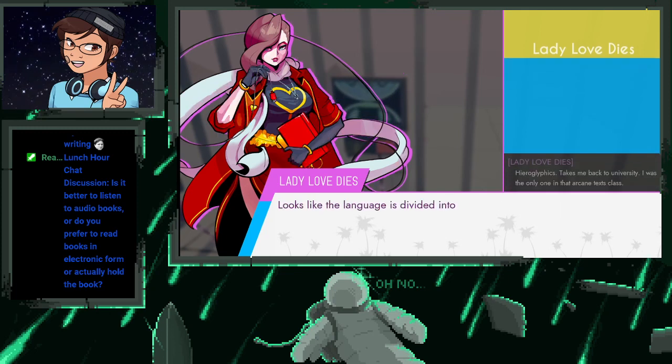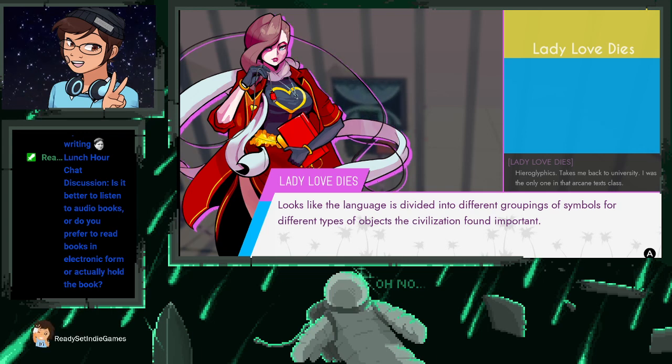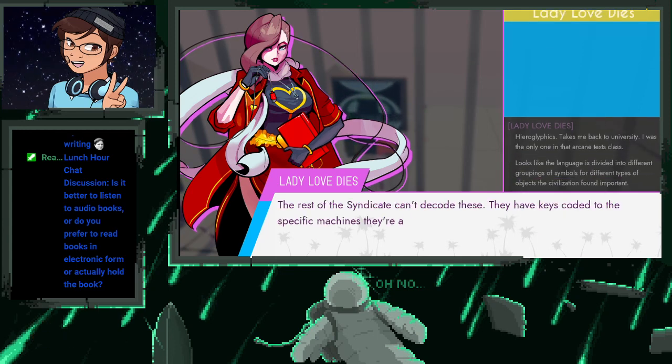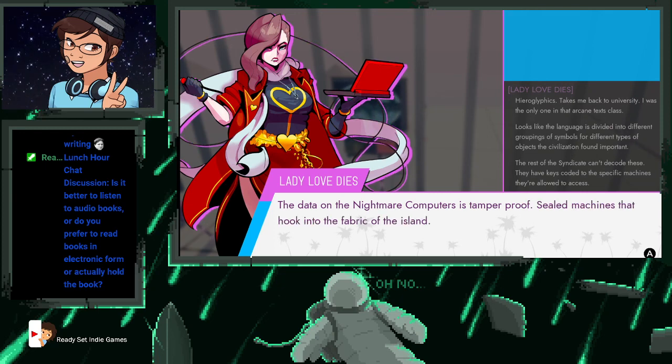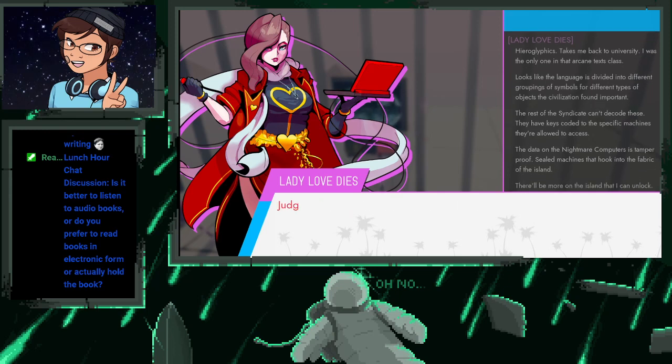Ooh, the investigator is here. Looks like the language is divided into different groupings of symbols for different types of objects the civilization found important. The rest of the syndicate can't decode these. They have keys coded to the specific machines they're allowed to access. I don't like this. The data on the nightmare computers is tamper proof, sealed machines that hook into the fabric of the island. There'll be more on the island that I can unlock.